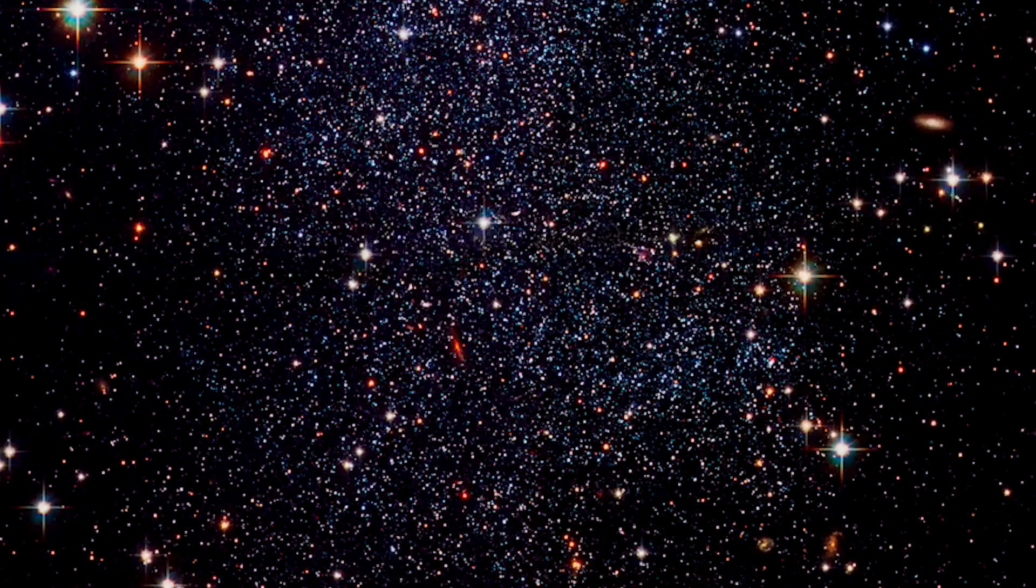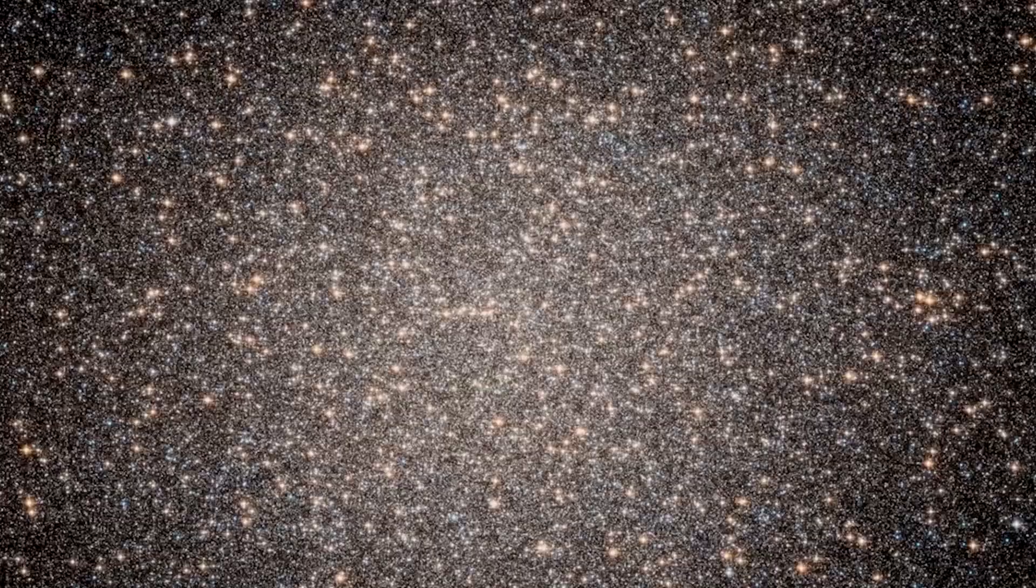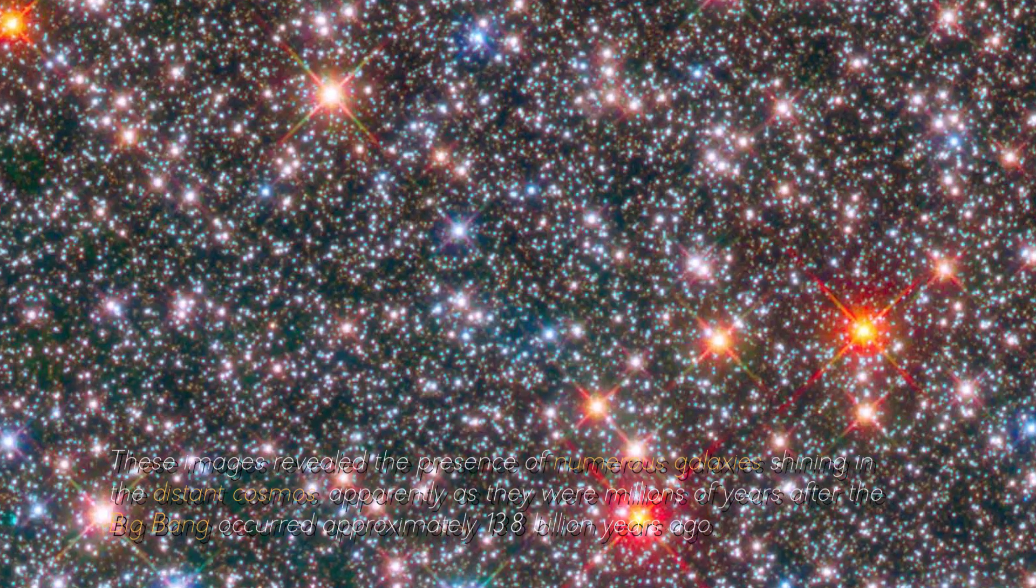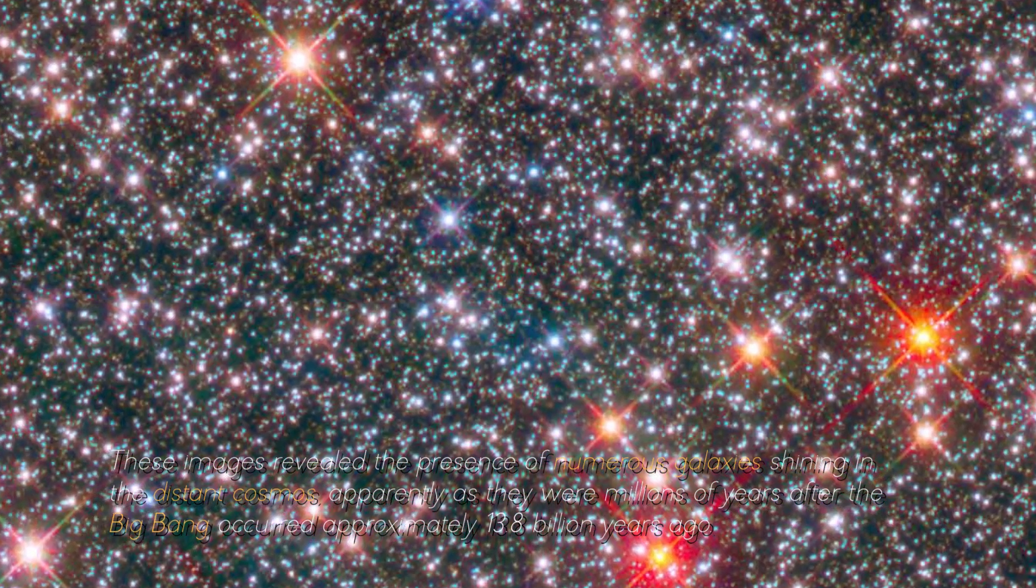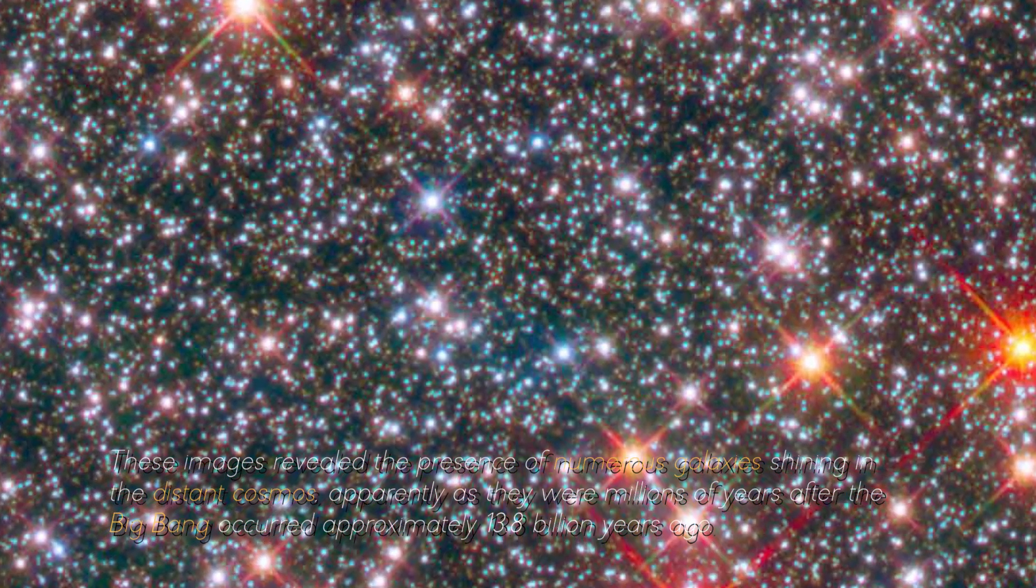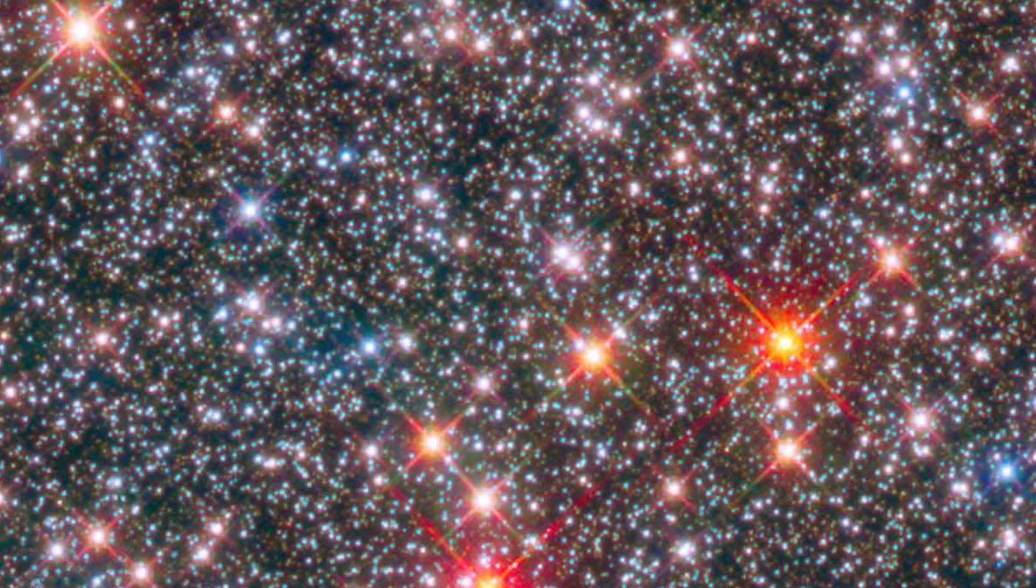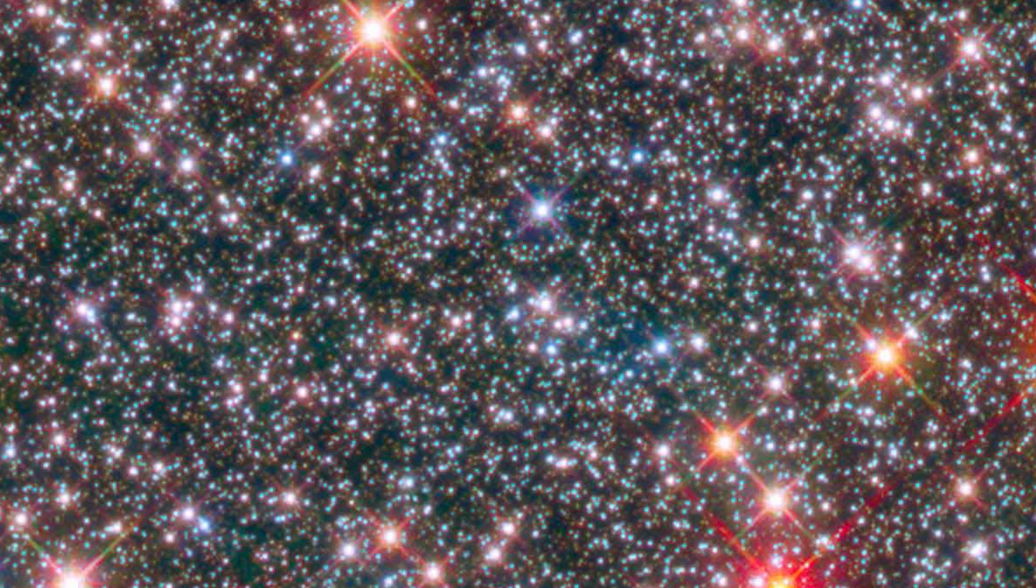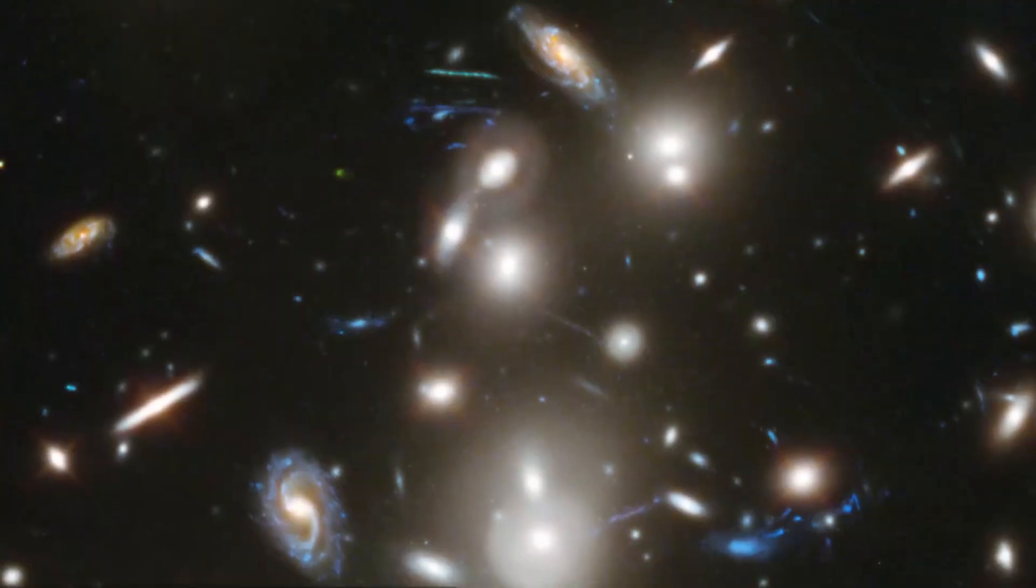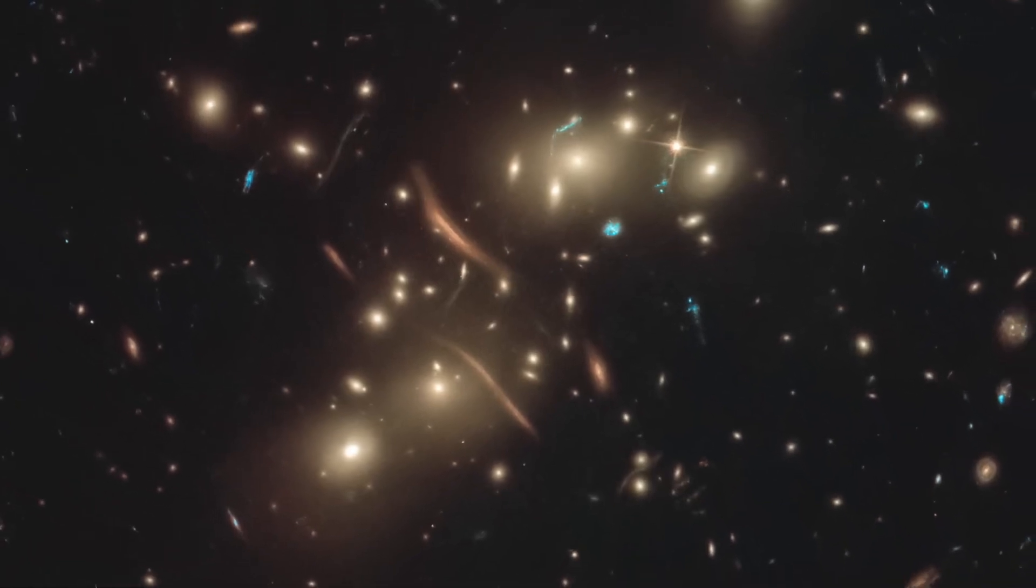However, when the James Webb Telescope made its debut, it was taken out to observe the most distant galaxy ever recorded. These images revealed the presence of numerous galaxies shining in the distant cosmos, apparently as they were millions of years after the Big Bang occurred approximately 13.8 billion years ago. The expansion of the cosmos causes the stretching of light to redder wavelengths, which allows the James Webb Space Telescope to detect infrared light. This has allowed us to observe galaxies forming in the early stages of the universe's history.